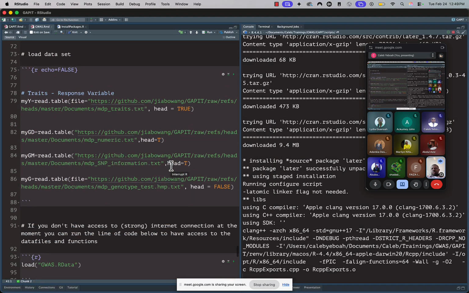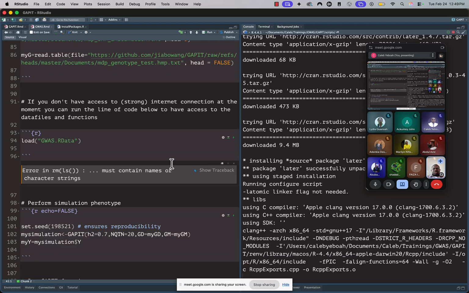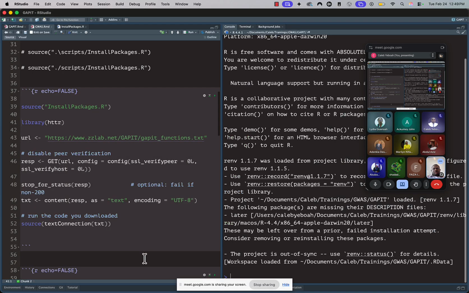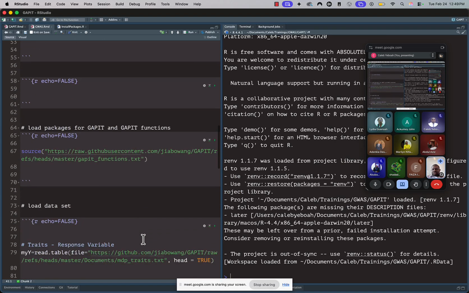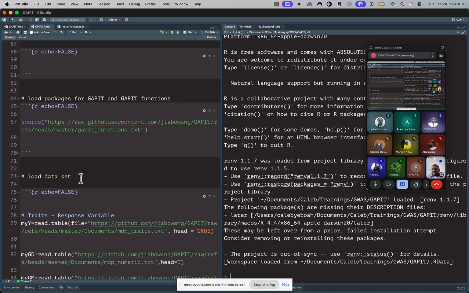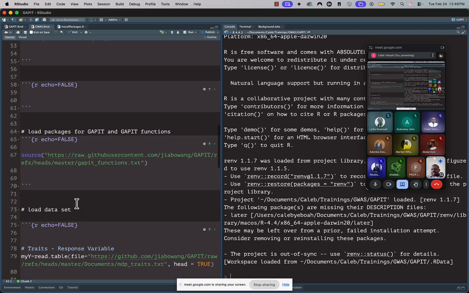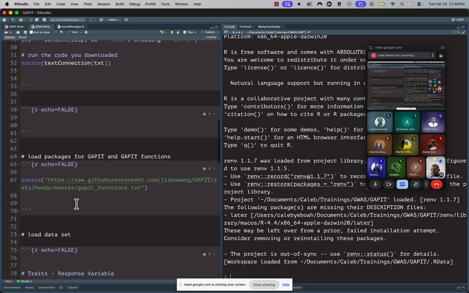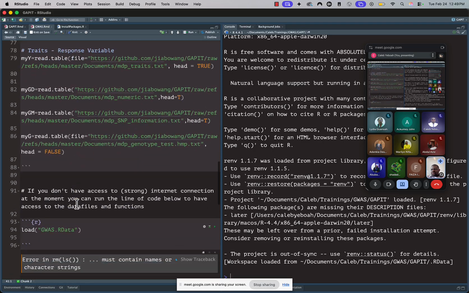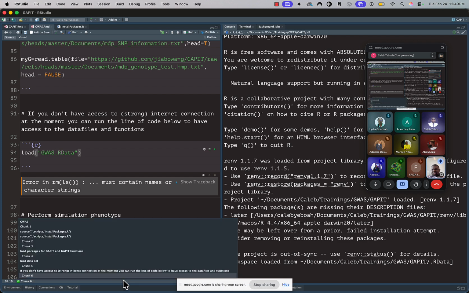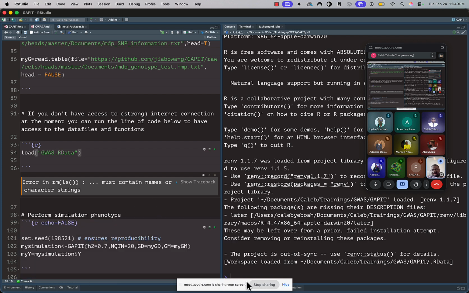If your internet connection is not strong enough to install all of the packages, I have a fallback to have all of the libraries. What I did was to install the packages myself, have them within my global environment, and save all of them as an R data file.